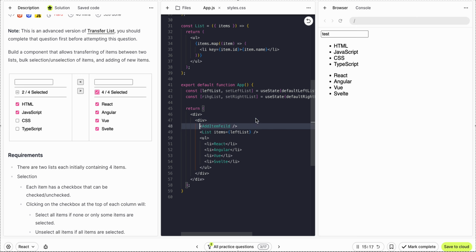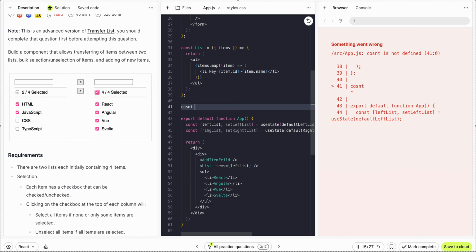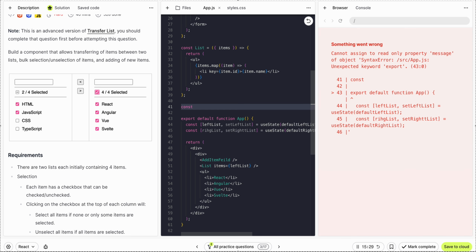Okay, now we need another component. What can I say here?